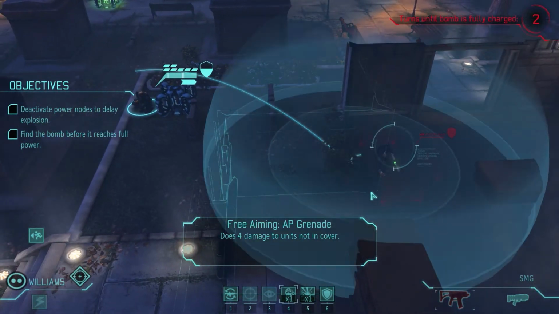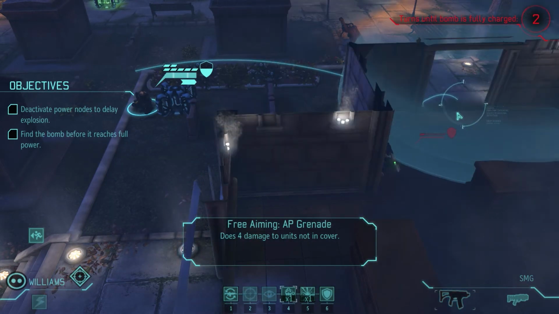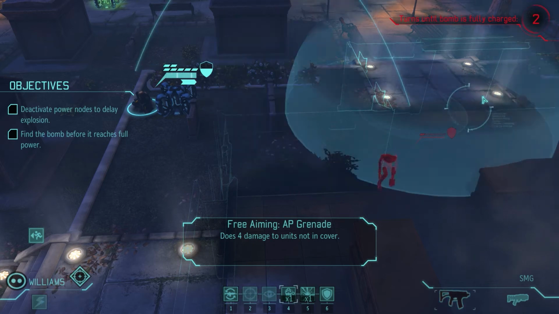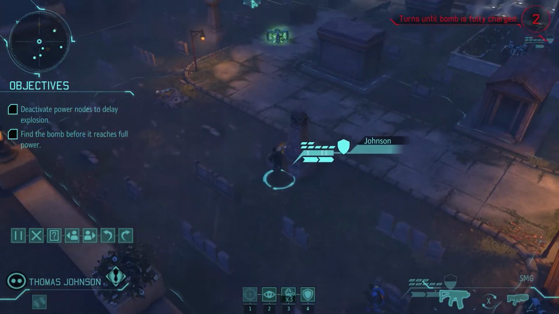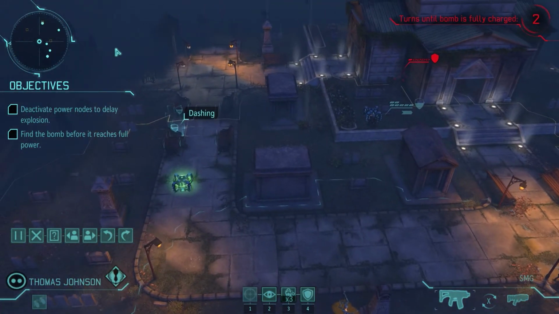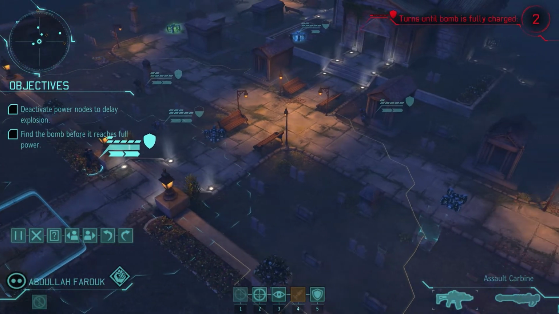Yeah, I can hit him, right? No? Oh, there we go. Well, I think it's guaranteed to do at least 1 damage, so... But before we do that, let's see if I can reposition any other soldiers. This soldier has no more rockets.